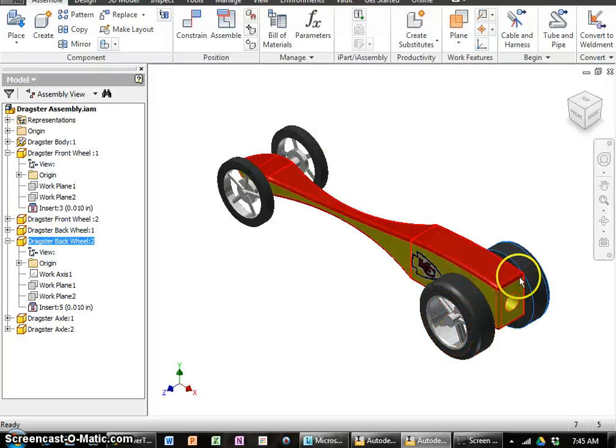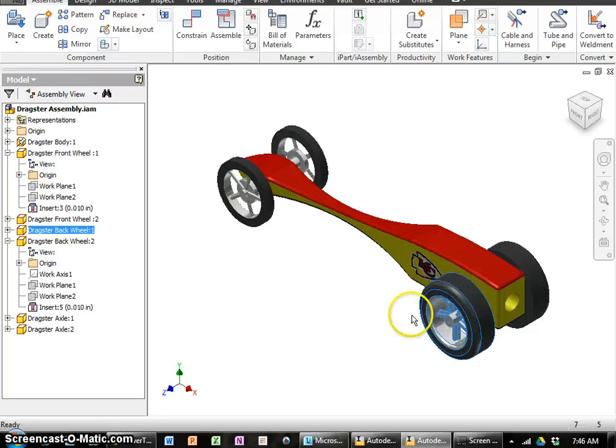All right, now the next thing we're going to work on here, guys, is to add motion to our tires. In order to do this, guys, you got to have your assembly open. Right now, your tires should be kind of spinning when you click and hold on them. Okay, so the tires should turn, they should spin.